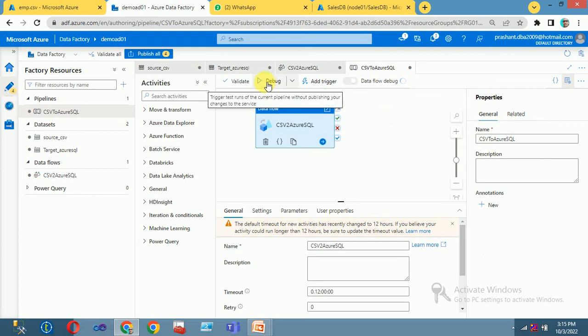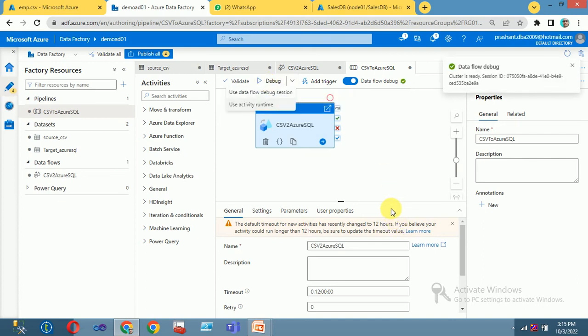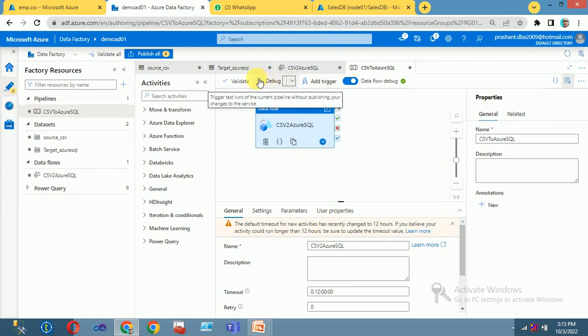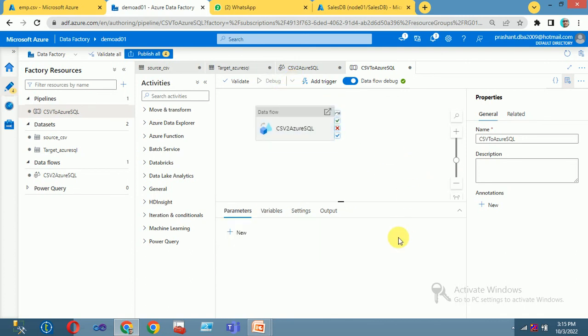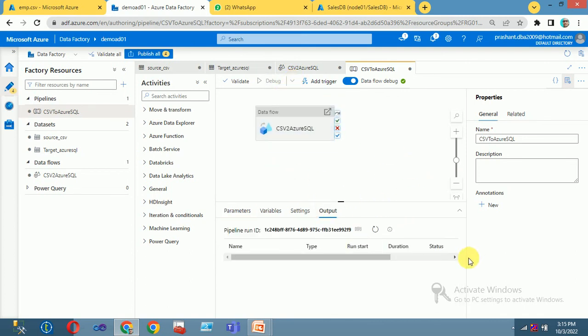And now you can debug. So let me debug. So you can see here.